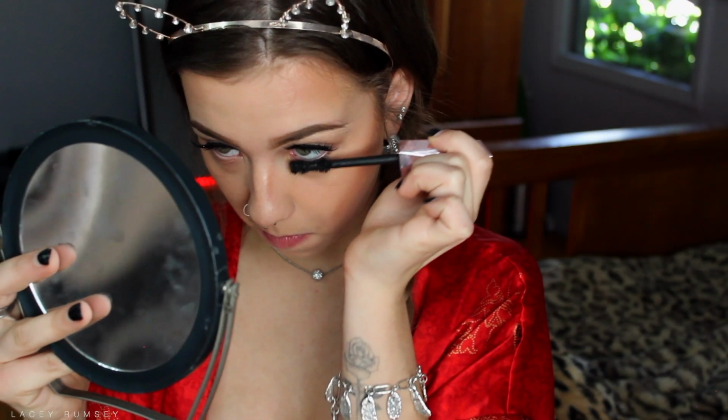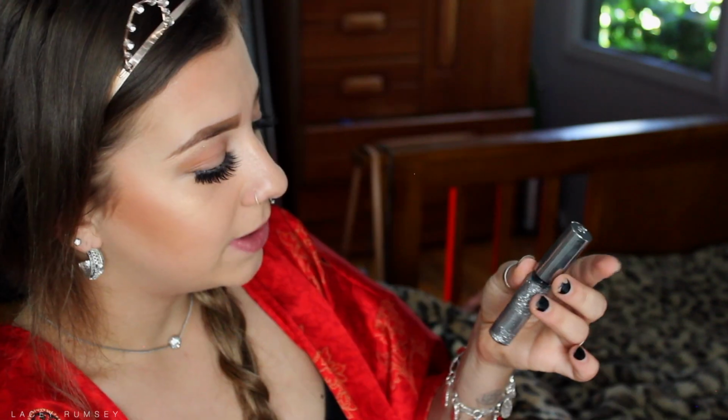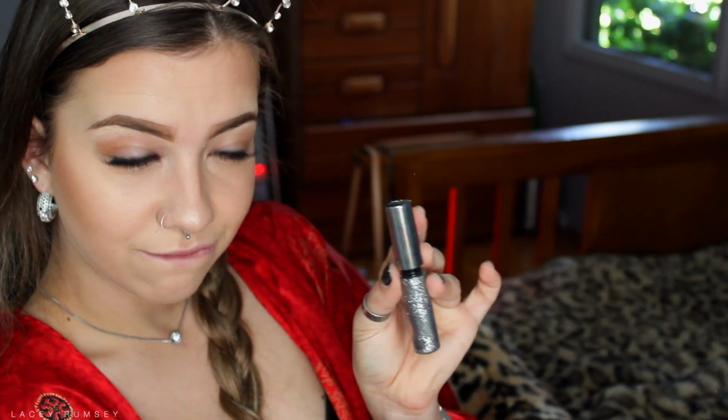Now that that's done, I'm going to be going in with my favorite mascara again and doing my underlashes. And I know it's looking super basic. One, it's supposed to be. Two, let's spice it up a little bit. I like adding my silver glitter under my eyes a little bit to spice the whole makeup look up and also add a little bit of color. I love how the silver looks under my eyes. So Urban Decay Heavy Metal Glitter Liner. I can't even talk.